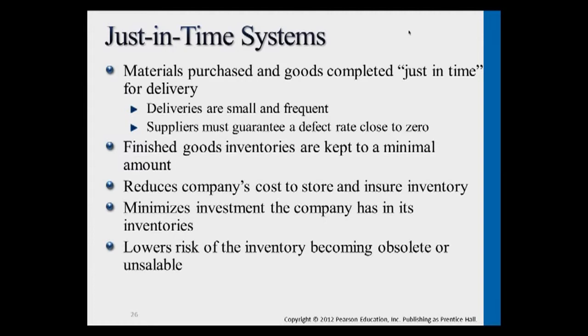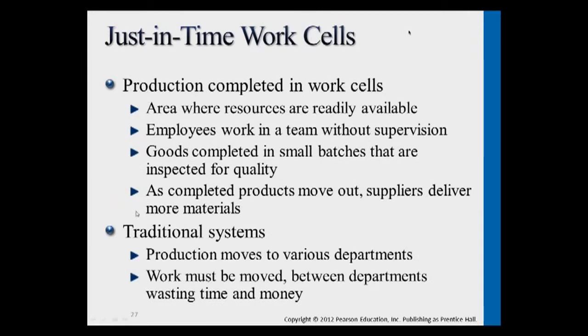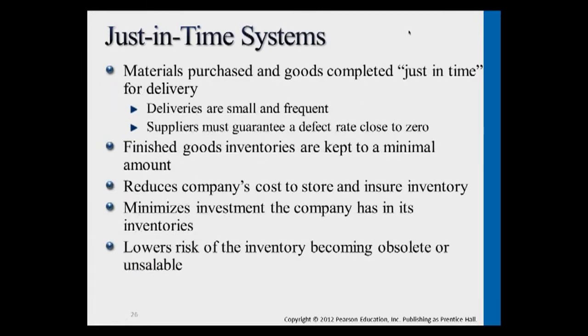Obviously, it minimizes your investment in inventory, right? And then also, one of the major factors appealing to managers is that you don't really have unsellable or obsolete inventory. Okay, that's very important. Because once you're producing, you acquire those costs, you want to move that cost to cost of goods sold and not keep them on the books.